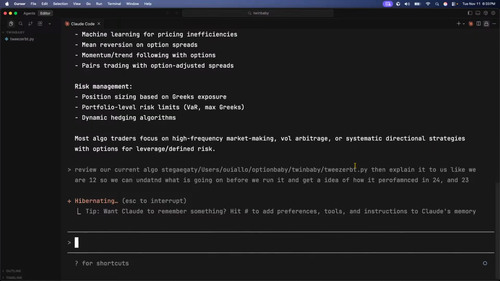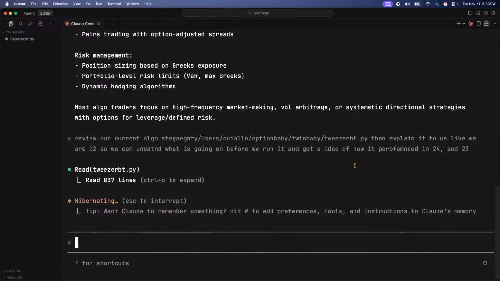This strategy is in a back test. What is a back test? A back test is being able to take your strategy, throw it in a time machine, and see how well it performs in 2024 and 2023. If it does well in the past, there's a high likelihood that it'll do well in the future, but there's no guarantee. So that's what we'll do, right?